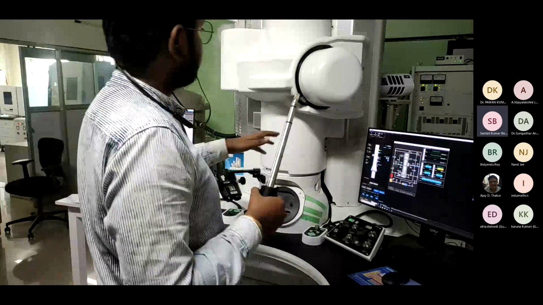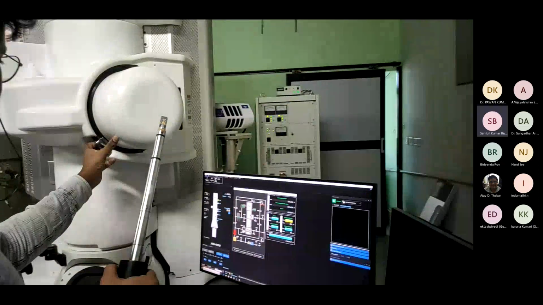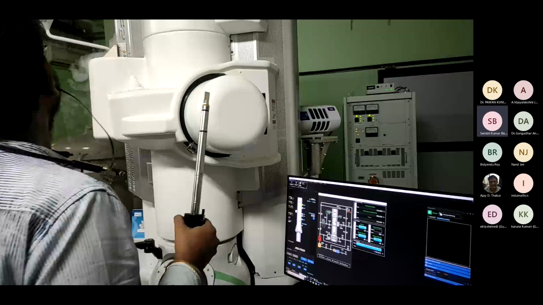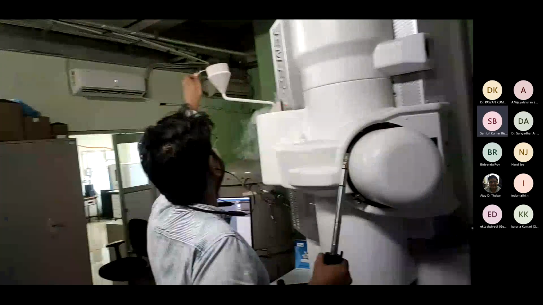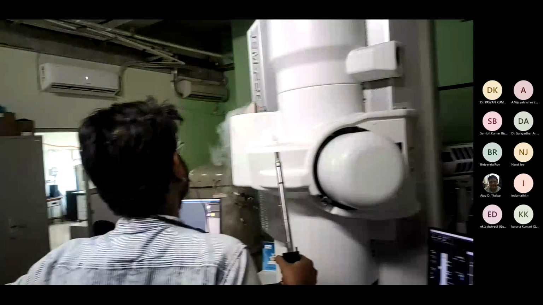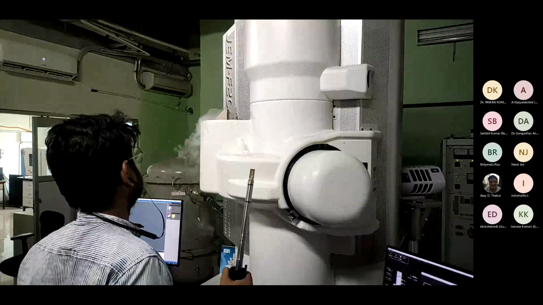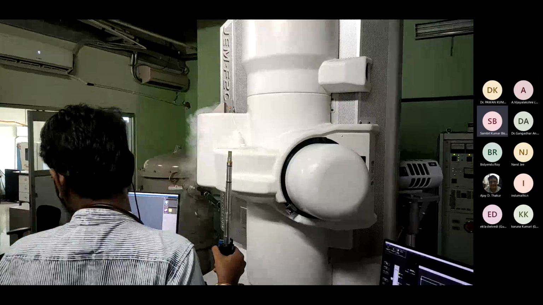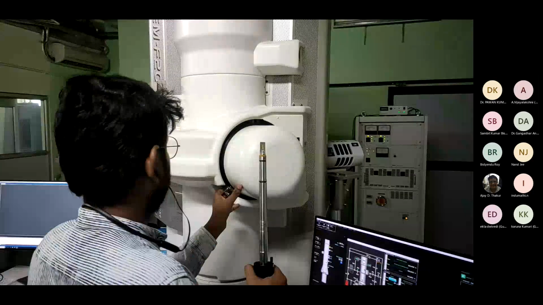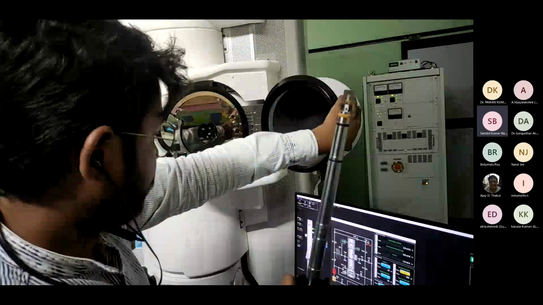It will take around one more minute, I think, to settle down and take it out. Actually, we can put it in the chamber. So I'm opening the chamber part.